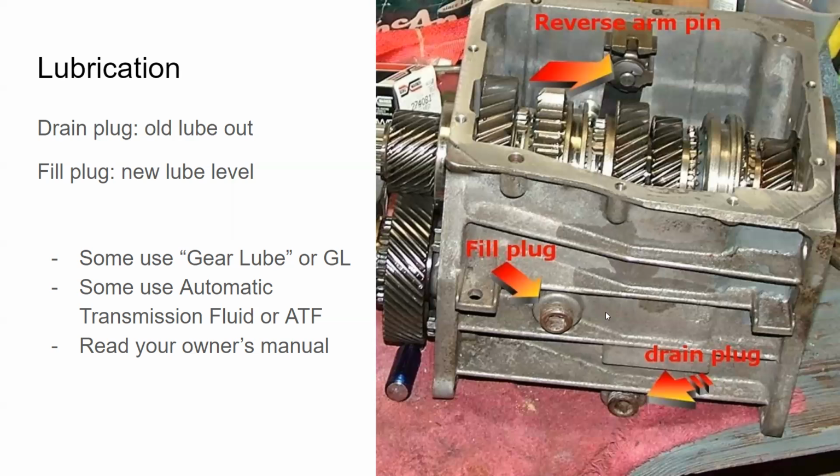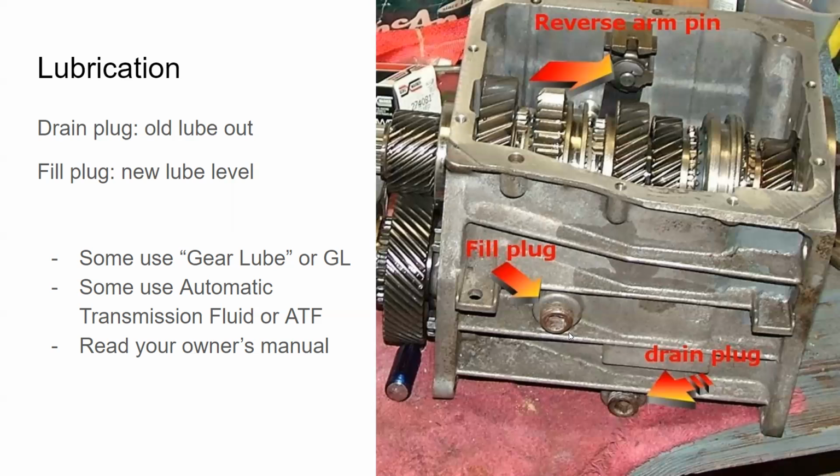No problem. Some transmissions, the reason why I chose this illustration is over here on the side, there's a reverse arm pin. This is a steel pin that goes into this aluminum case from the outside. This one's got the circlip on it, which helps a little bit, but that steel pin is threaded to the aluminum case, and it's different.